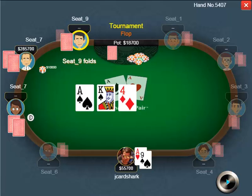I definitely want to protect my hand against the various draws. But at the same time, I'm not sure if I shove, if this guy will call off with anything worse than a king. I definitely think he'll call with a king because he's pretty crazy. But at the same time, if he's sitting here with 5-3 offsuit or something, which I think he certainly could have, I definitely want to keep him in the pot. And it's important to recognize that I do want to keep my opponent in the pot at this point. I'm not trying to make him fold.